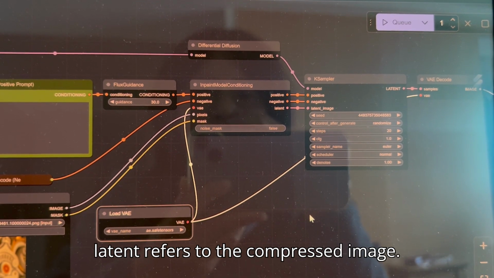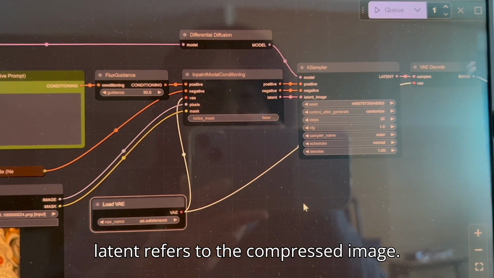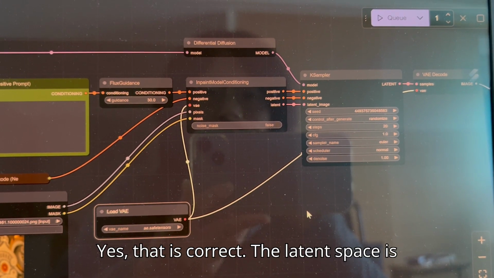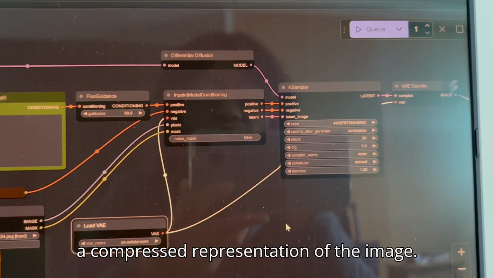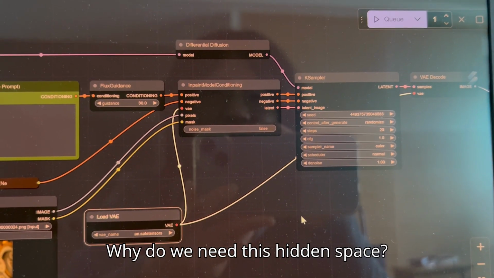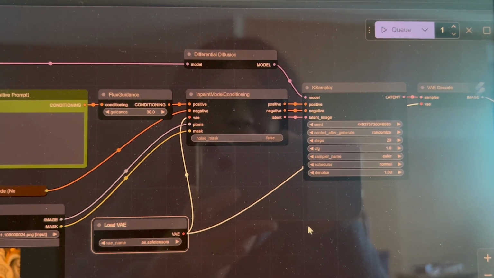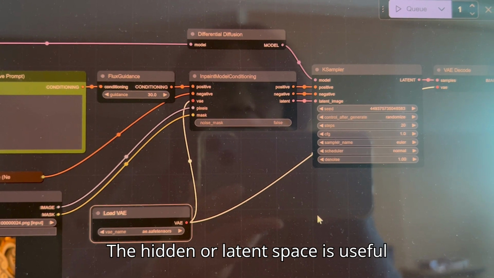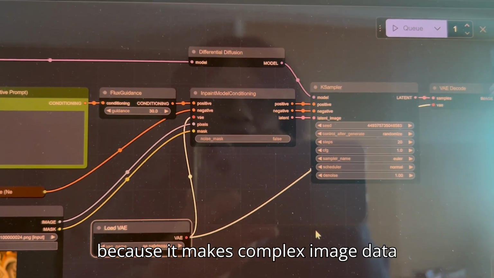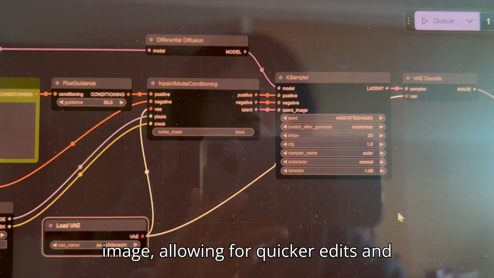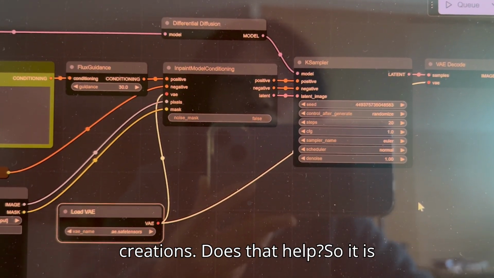So the latent refers to the compressed image. Yes, that is correct. The latent space is a compressed representation of the image. Why do we need this hidden space? The hidden or latent space is useful because it makes complex image data easier for the AI to manipulate. It's like having a simplified blueprint of an image, allowing for quicker edits and creations.